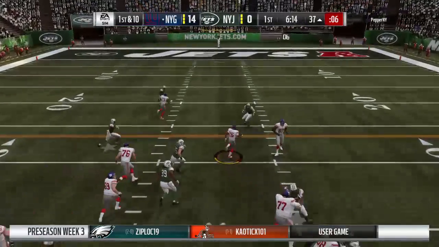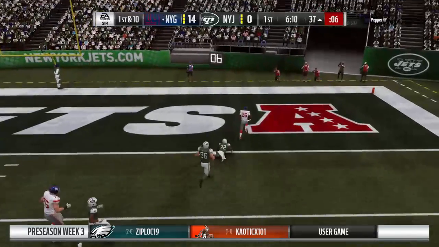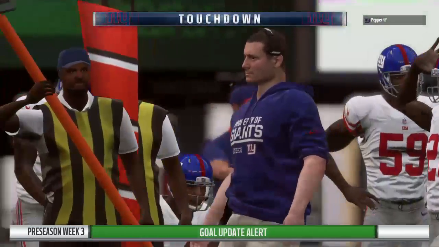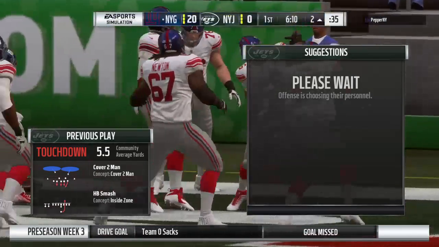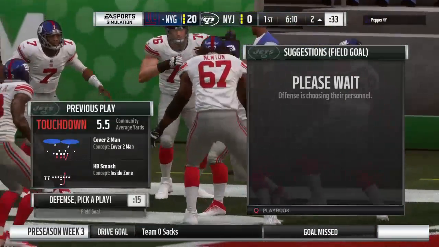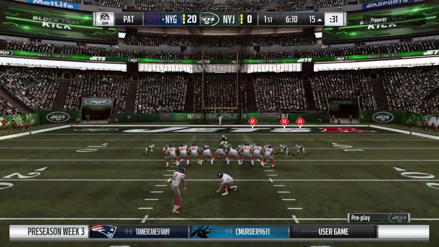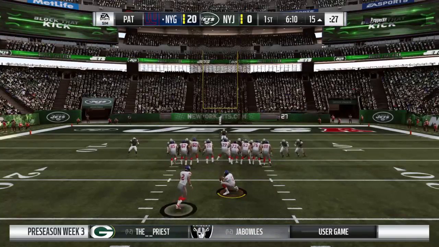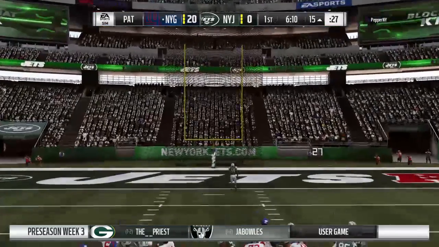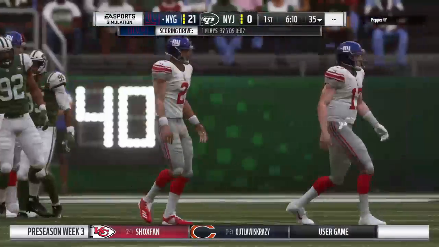First down carry for Barkley. Taking it right down Broadway. And all the way in. Touchdown, New York. Saquon Barkley with his 2nd touchdown in this opening quarter. And the Giants add on to their lead. Rosas good with the extra point, and that makes the score 21-0.